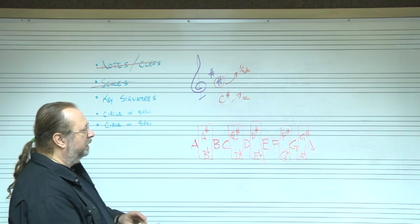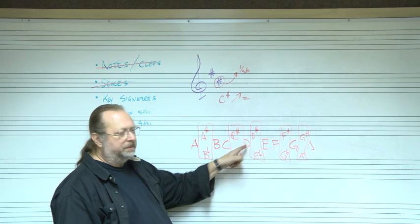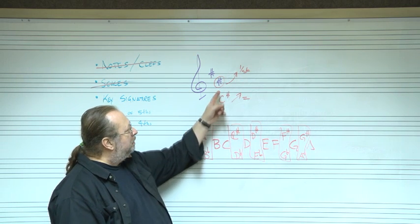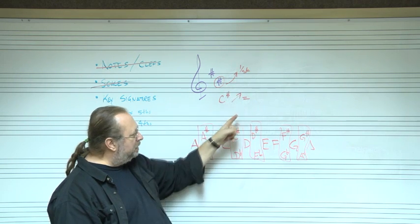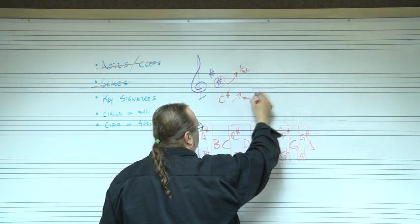There's your chromatic number line. Here's C sharp. One half step away is the note D, right? Is C sharp to D a whole step? We go up a half step to guess the key, right? C sharp up a half step. We just talked about that. It's D, right? Just D. That's our key.